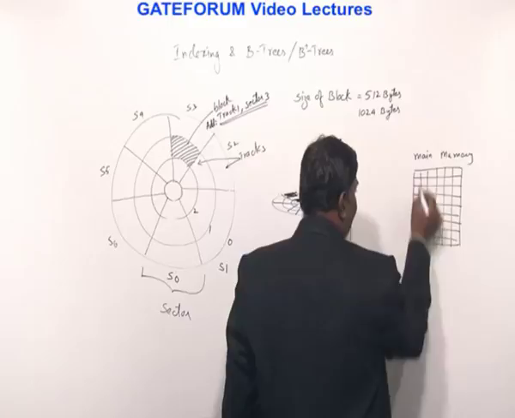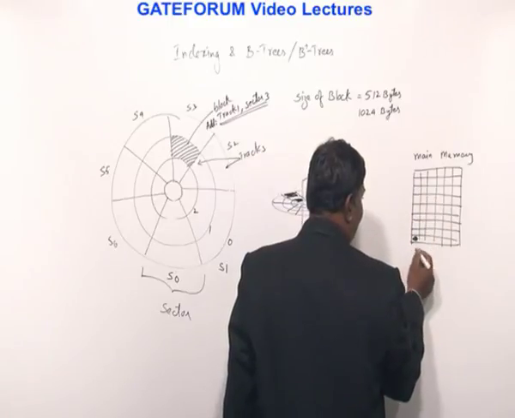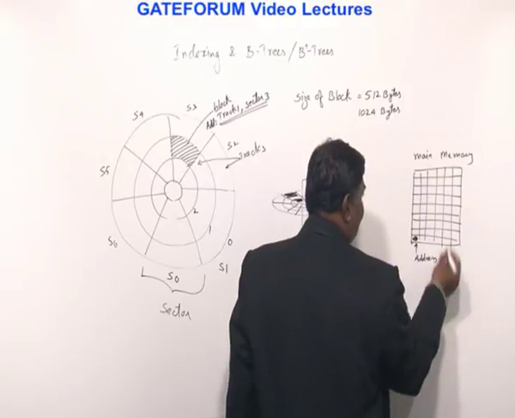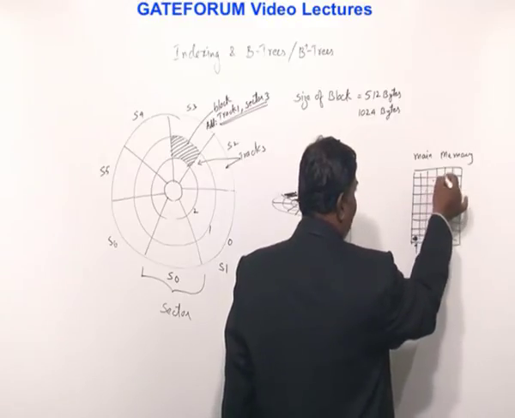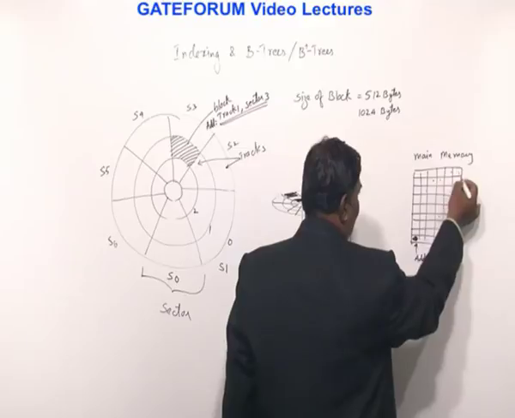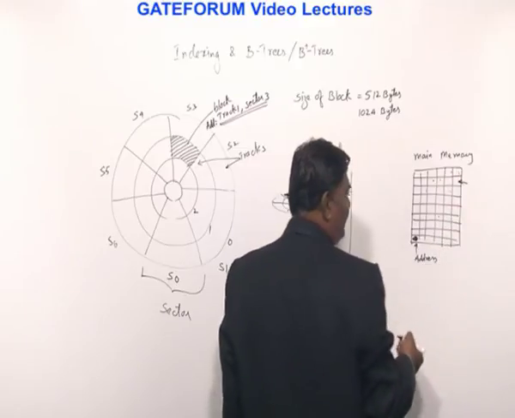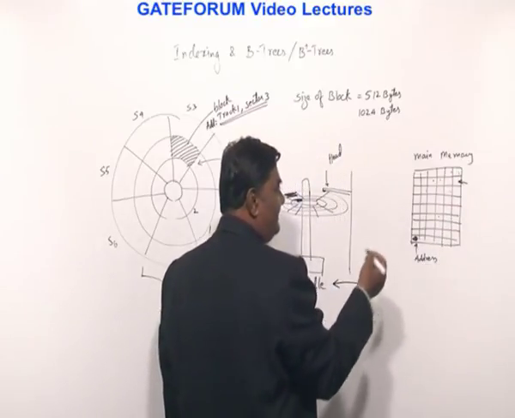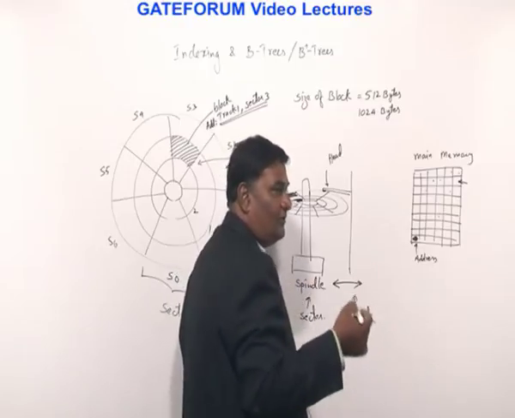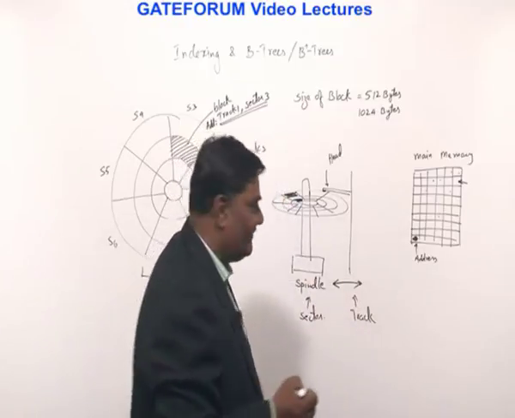Memory location. Each byte has its address. We can access any byte with the help of its address. If I want to access this particular byte, I need its address. And the address is a linear value, that is a scalar value, not a vector value, a single value address.